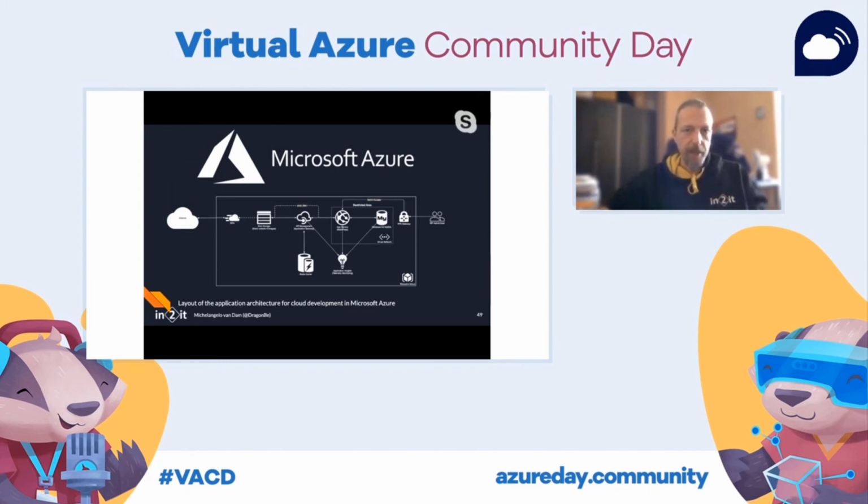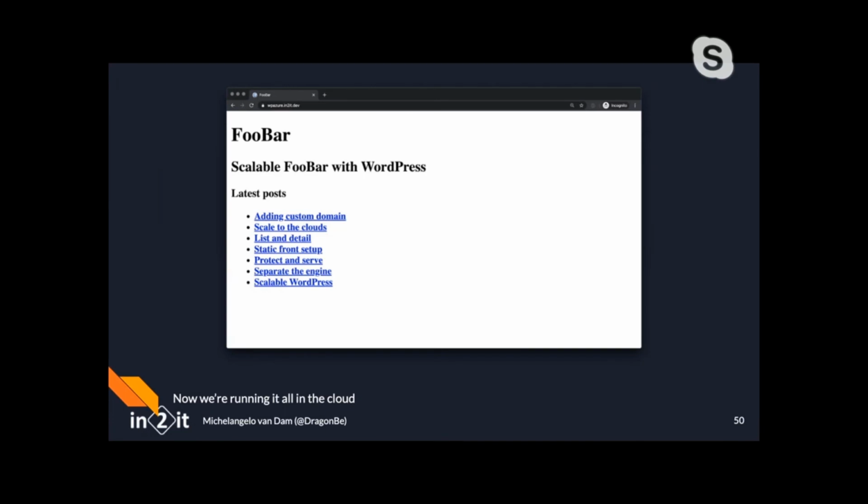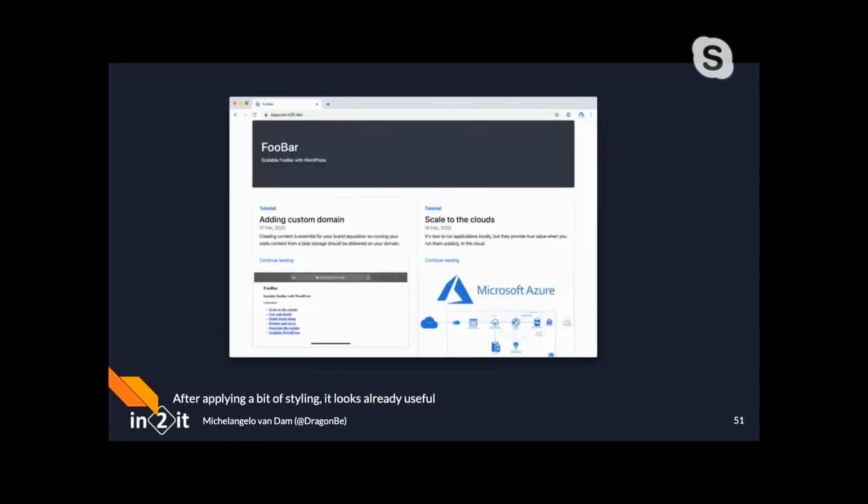If I look at this setup, my environment is also completely secured, so I can only reach it through a VPN tunnel. So no malicious actor can actually access the backend system. The only access that they can possibly get is at the API manager. So when I run this in the cloud, I get the same results, and with a little bit of Bootstrap flavor on top of it, I can actually run this as well.